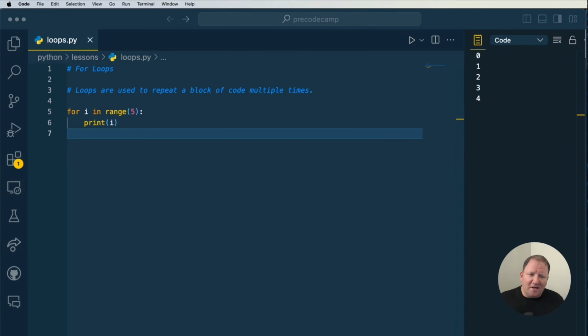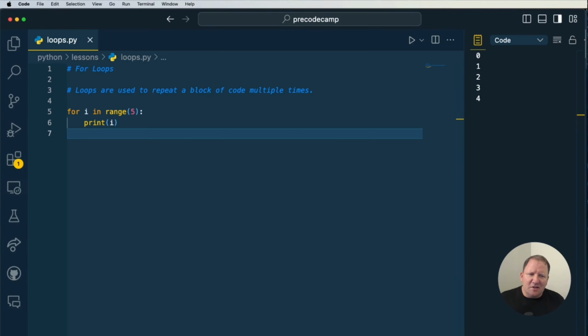So a way to kind of think about this is anything that's in the indented space here underneath the for loop, every single thing gets run underneath this. And it's starting off at i being 0. And then we have this range here saying, hey, how long do we want to keep doing this for? So it is interesting that it does start at 0, right? Us as humans, we think that it's going to start at 1, but it doesn't.